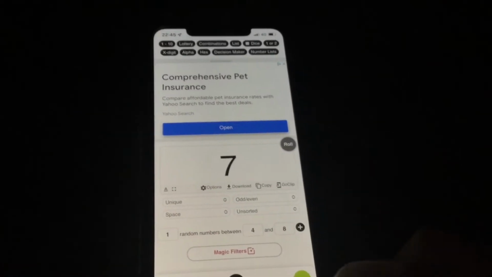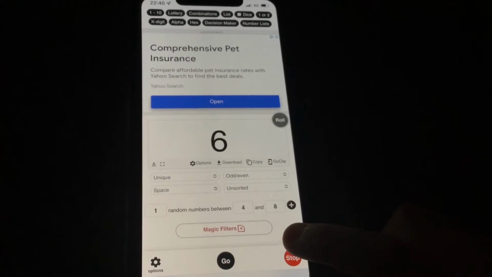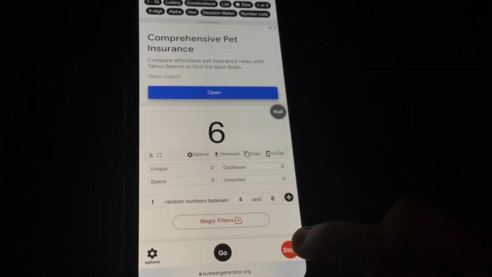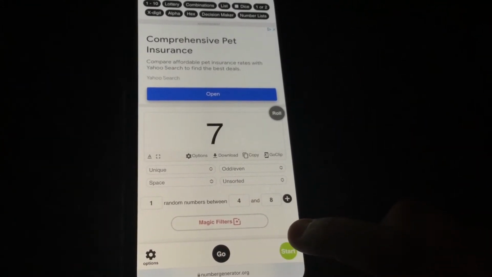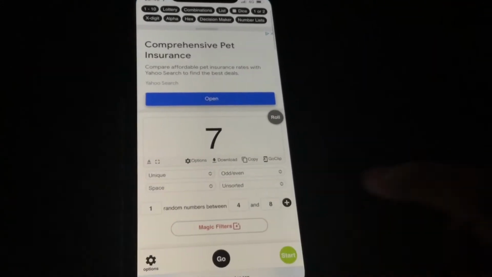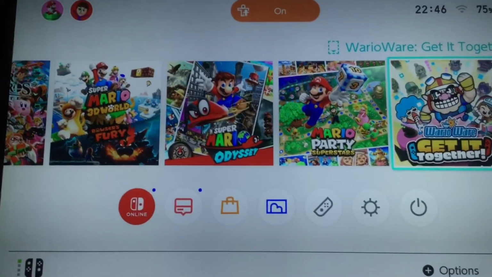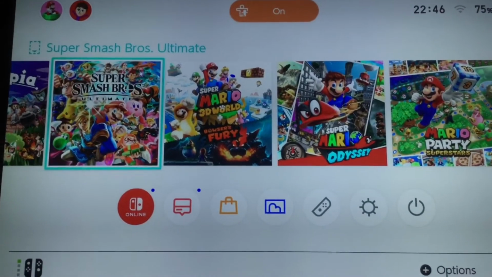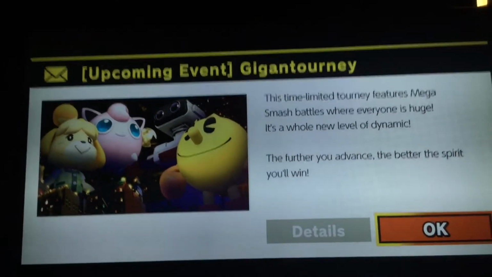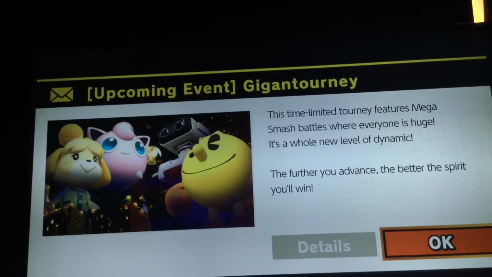Also, what you have not noticed is, if I press start, it's like a roulette and we see which number it goes for. And if I press stop, it will show us the number here. So, we're gonna play some Smash Bros. Ultimate right here. And we're in! And it looks like we're gonna rerun the event from Giga and Tori.